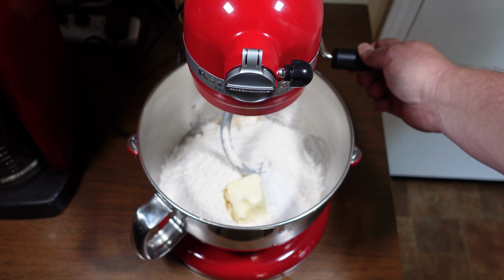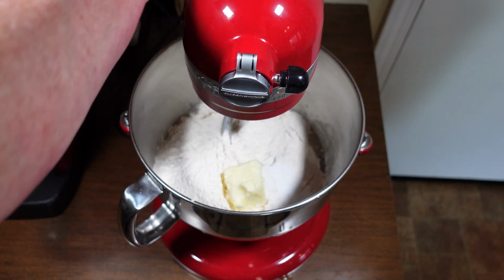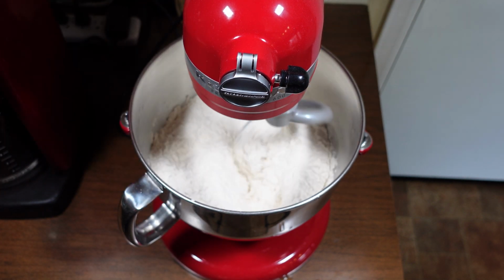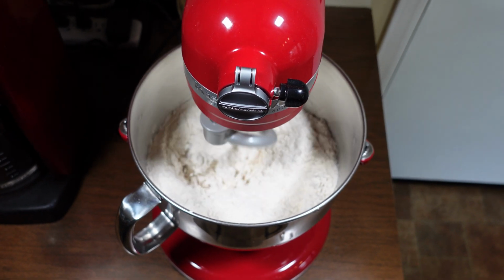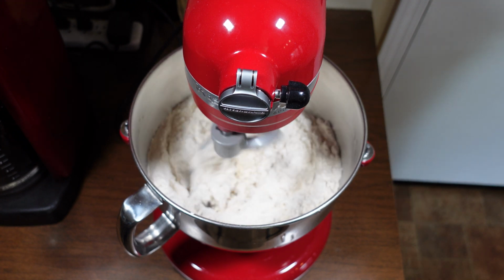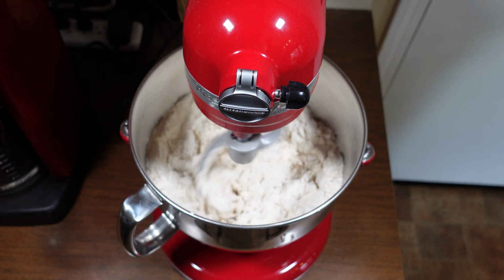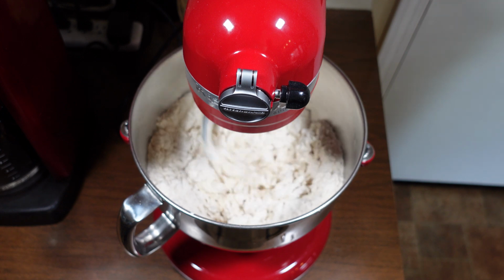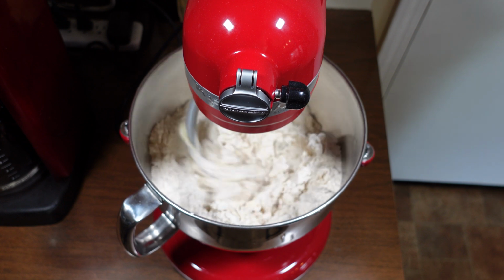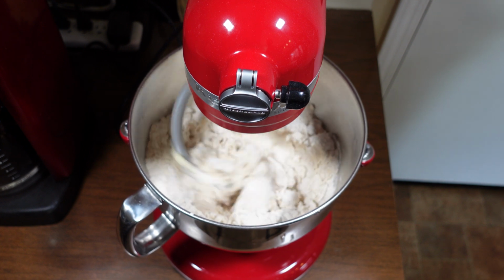Now we're going to raise the bowl. And we're going to go ahead and turn it on 2, well, 1 for a minute, and then 2 until we have everything incorporated. Once it turns into a ball, I'm going to show you what it looks like, and at that point, we're going to go ahead and time the mixer for 5 minutes to knead. If you are doing this by hand, you'll want to knead it for 10 minutes at that point. And I did that for 20 years. It's not really that bad, but hey, a mixer just lets you go do other things while it's working for you. We'll see you in a second.